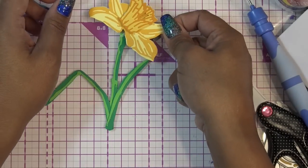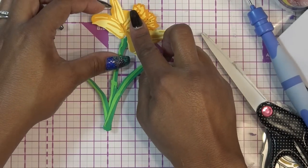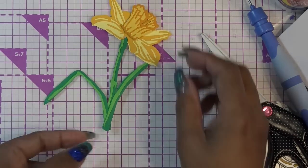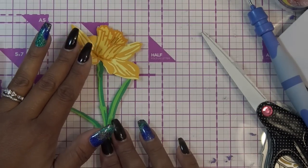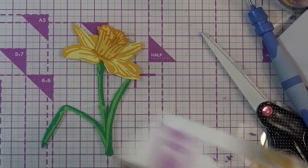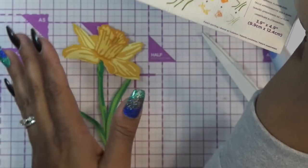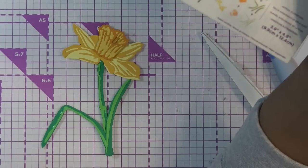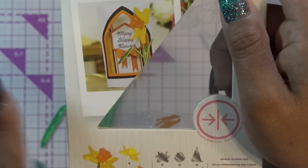And you can put your little... I'll bring it down just a little bit. I guess that part's up to you where you want to put it. It's pretty. It's a nice long stem. Now, this is what's weird here. Well, not really what's weird. They turn it the opposite way. So see how the flower, you can put it however you like, obviously, facing the sun, looking up towards the sun. So cute. And this one, they turned it facing into the card.